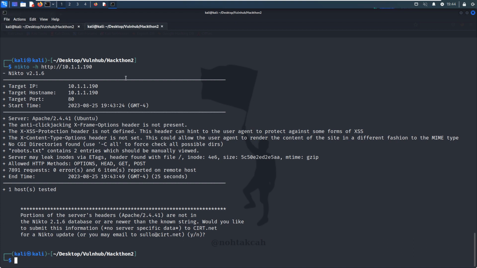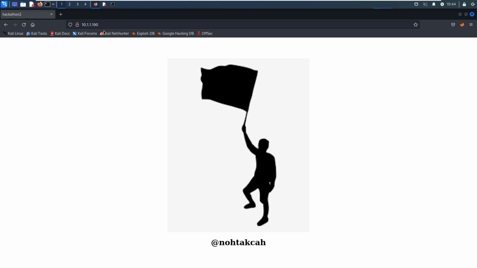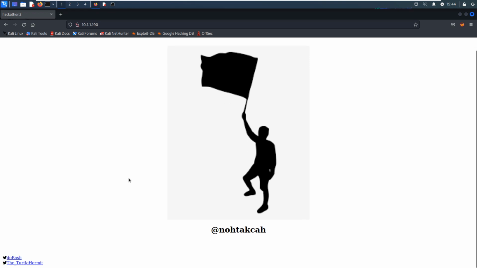And now we can come back to the browser. Yeah, the page is loaded, and we can check some links, but this one connects to Twitter. As I mentioned, I configured the IP address of the target as host only, so we cannot connect to Twitter.